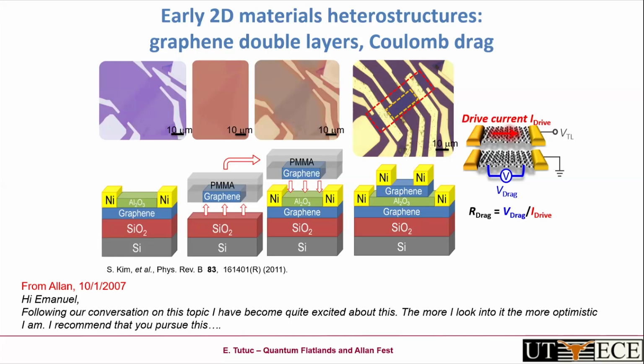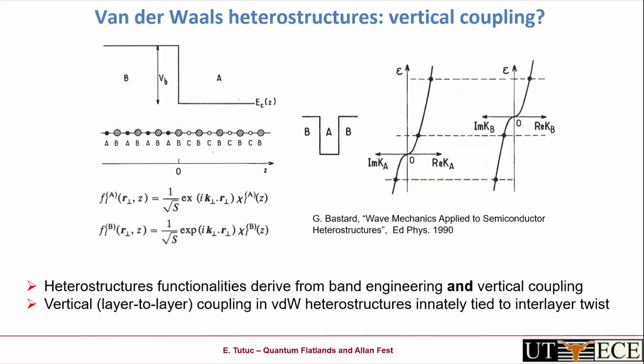This was basically made to try to test some of these hypotheses: that if you bring two layers in close proximity, electron interaction would lead to pairs of electrons and holes, and maybe superfluidity. We haven't seen that in the system, but this is going to be a common denominator in other experiments that I'm going to talk about, okay?